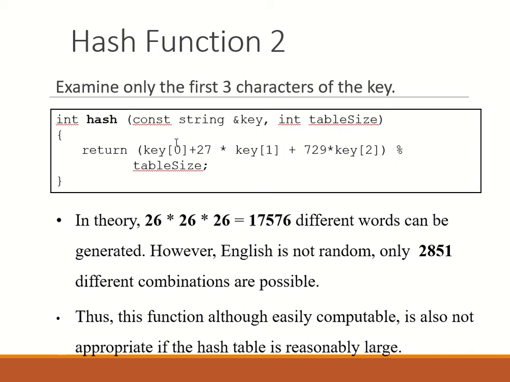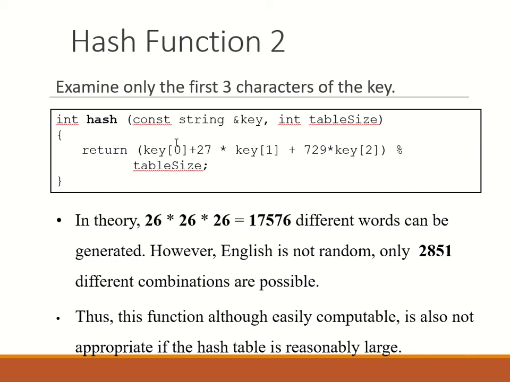Okay, so this is another example, and again you get some numerical value, you apply the modulus, and you get the index. Why 27 is taken is because English is said to have 26 characters. So you can produce a maximum of 17,576 different words using a 3-character key. That is why you take it as 27, to cover the 1 to 26 characters of English.